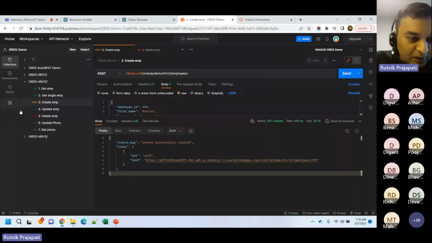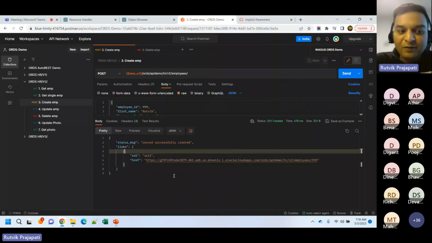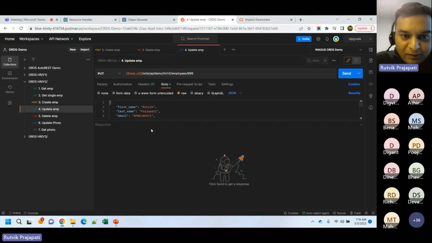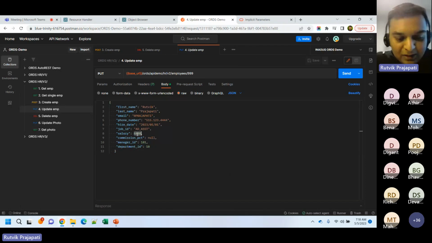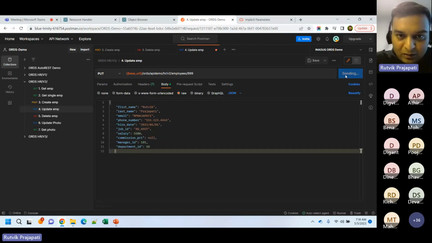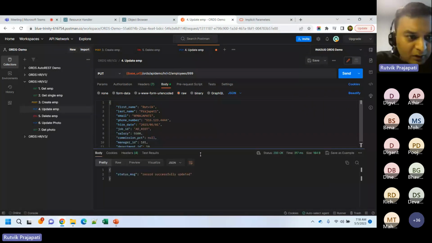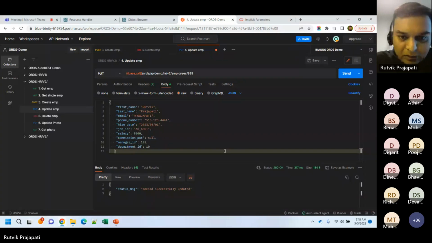And remember, see here, it is sending us the status message that record is successfully created, or in the previous version we have the message that record is successfully updated, but we do not want to do that. Instead, we want to send the actual record back. So now let's say for this, I'm going to update the salary to 500, and if I send this, status is 200. Why? Just a moment.